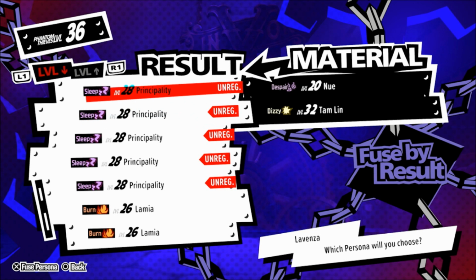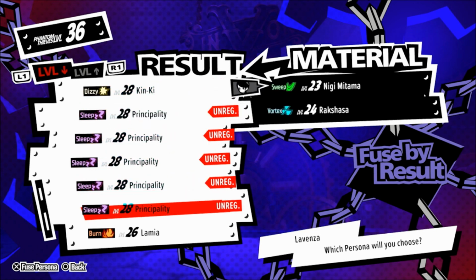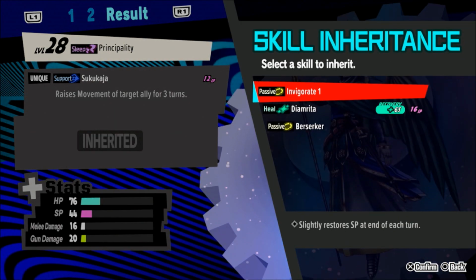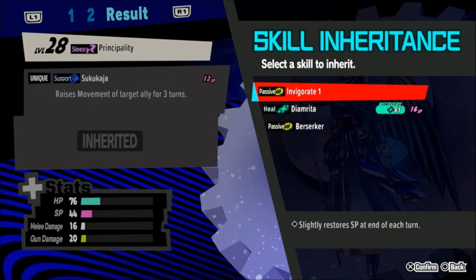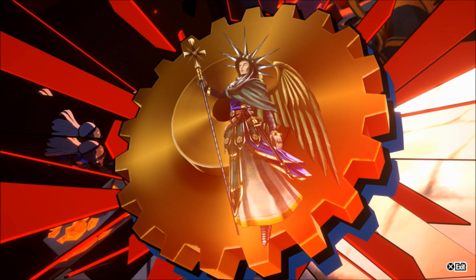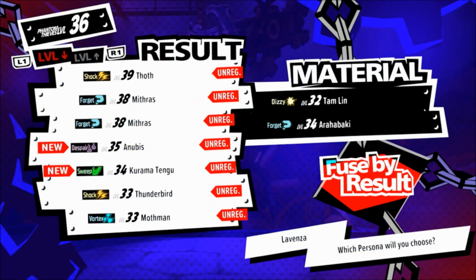Tanta, Matador, Nue and Tamlin. I think I'll go with this one. I think this one's the better setup. And honestly, Invigorate, is this persona better for him? Alright, I think that's good for now.